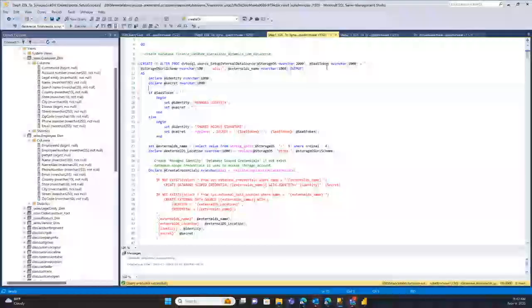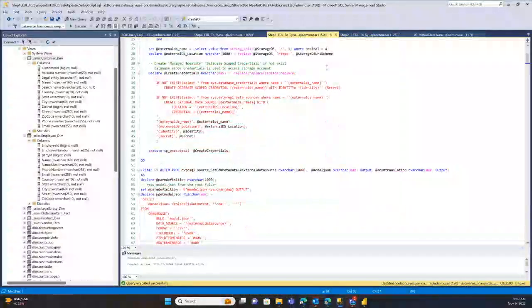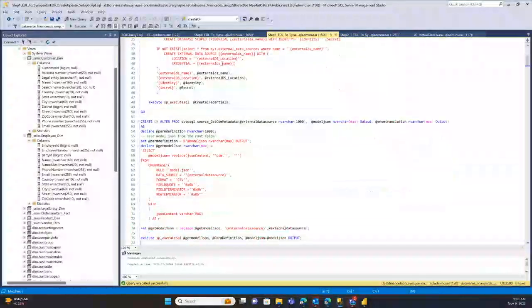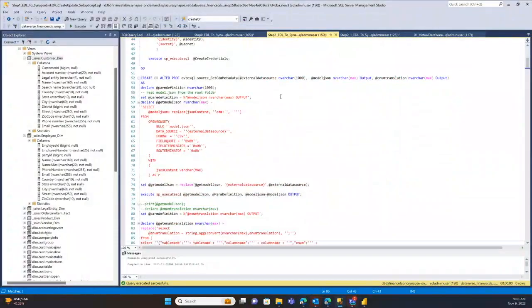If you're familiar with the Synapse CDM util, it was doing exactly the same thing, creating external tables or views by reading the metadata from the CDM file, which was dropped in the export to data lake. So it's a similar thing. We are creating external data sources and connections, and then reading the CDM metadata from the model.json file.